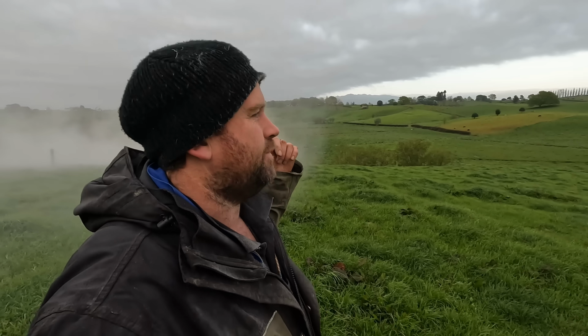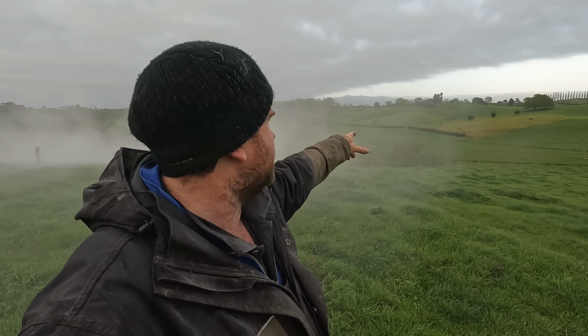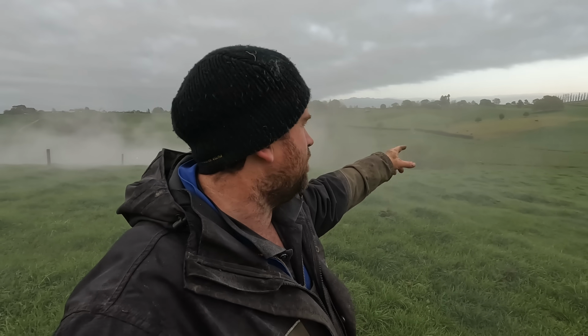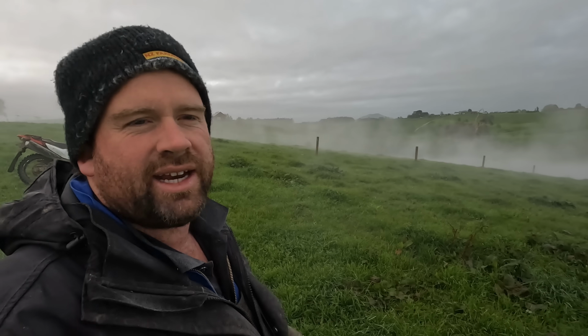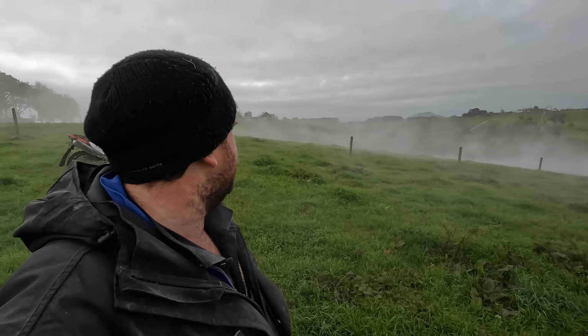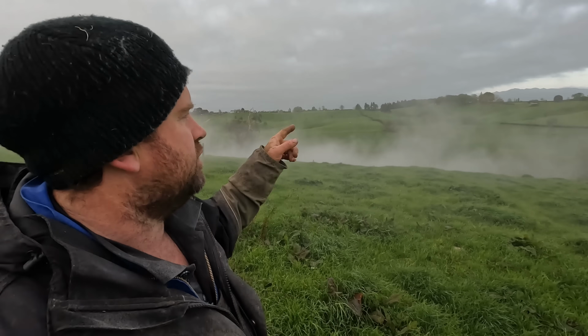I ordered this load last week for this week. I was going to do all the maize paddocks. It didn't quite work out because the cows are in one of the maize paddocks, the bulls are in the other, which they're easy to move, but it's just the cows got their last break. And I got told last night about like 6 o'clock, Nicole said, we'll bring a load in the morning if you want it. I was going to turn it down, but then I thought, no, I'll just take it and we'll put some over here. It probably needs it. And lime's pretty cheap, it's not too bad. Then I ordered another load for tomorrow and we'll do the rest of the maize paddocks. We've done one this morning, but there's another 1, 2, 3, 4, 5 to do.